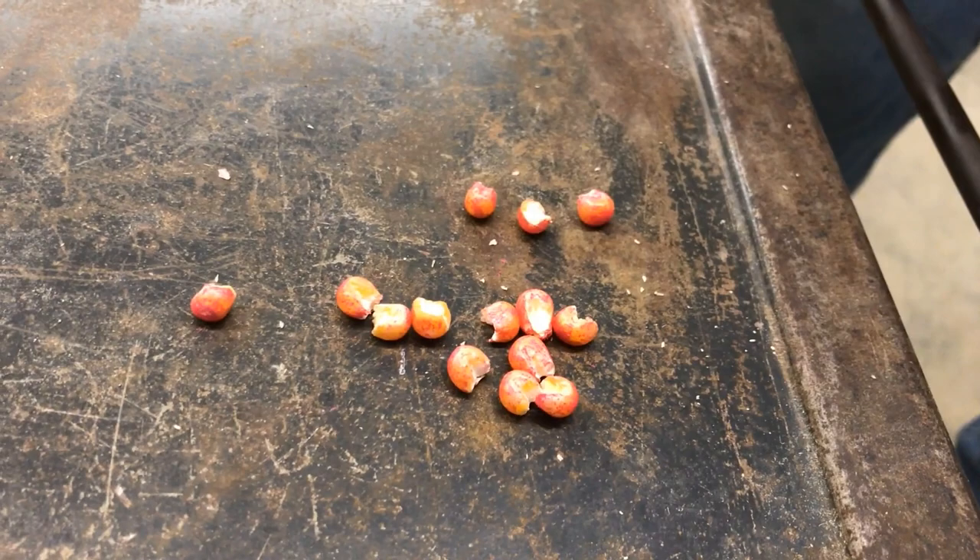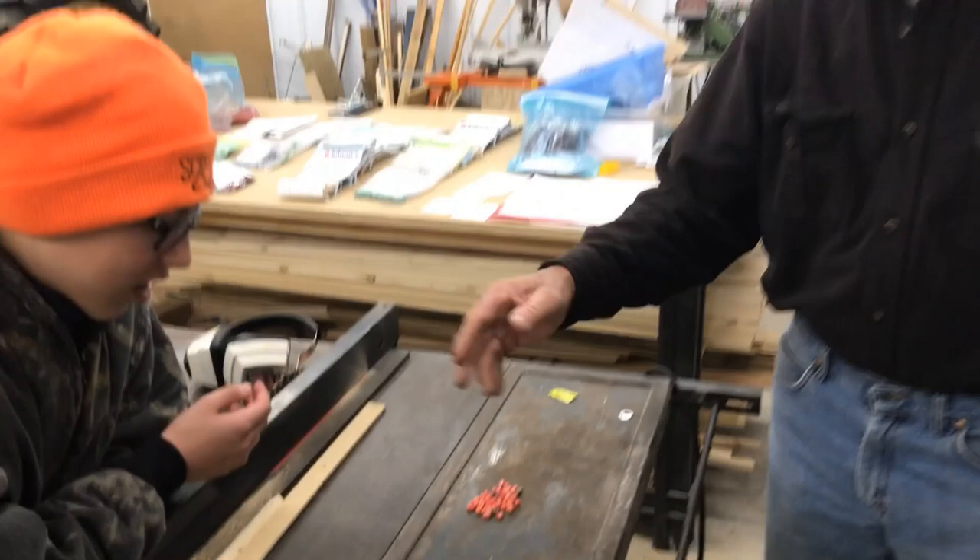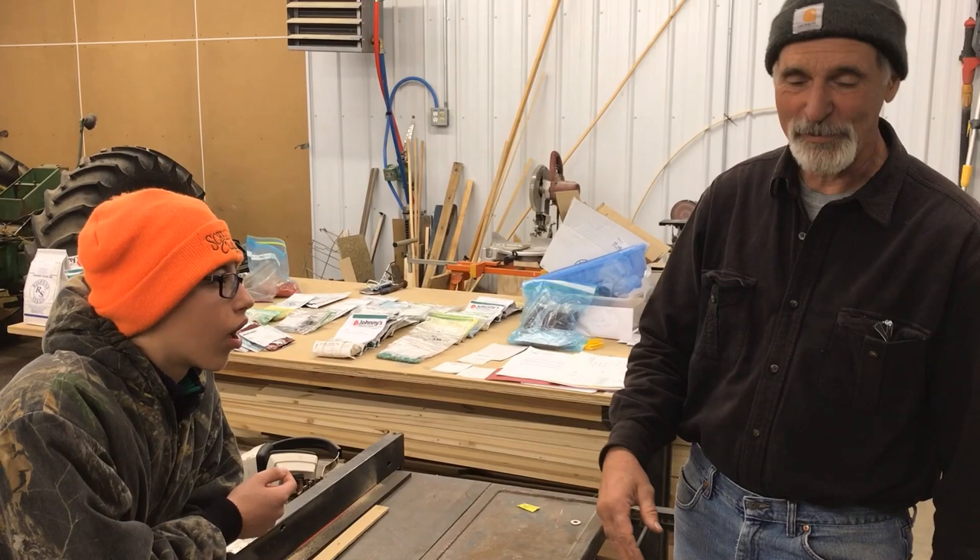The culprits were mice — those dirty little rodent varmints had gotten into this bag of donated seed corn and eaten out the heart of the seed. So we had mixed in with the good seed some damaged seed. We had to throw away quite a bit of seed before we got down to seed that had not been damaged by rodents.